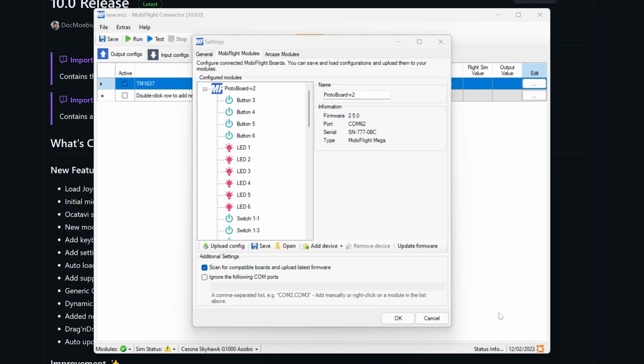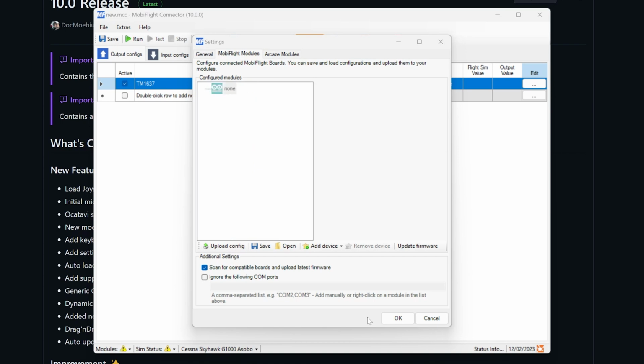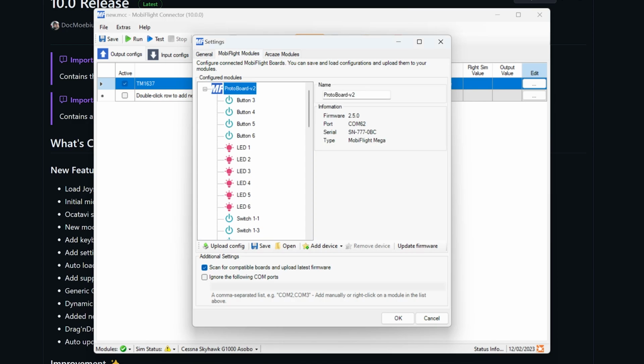Okay, the next one is also really cool. It's a super convenient feature. It is about being able to plug in and unplug a board at any given time whenever MobiFlight is running. So MobiFlight will now be able to pick up any board that has been connected after the MobiFlight startup. So this is really cool. I have this stupid USB hub that almost every time is powered off when I start MobiFlight. I had to power it on, I had to restart MobiFlight, and this is not needed anymore. It's really cool. I hope it works for you as well as it did for us during the beta. And let us know in the comments.